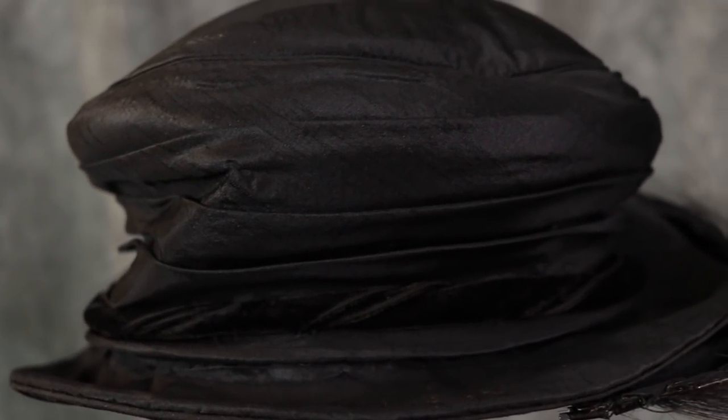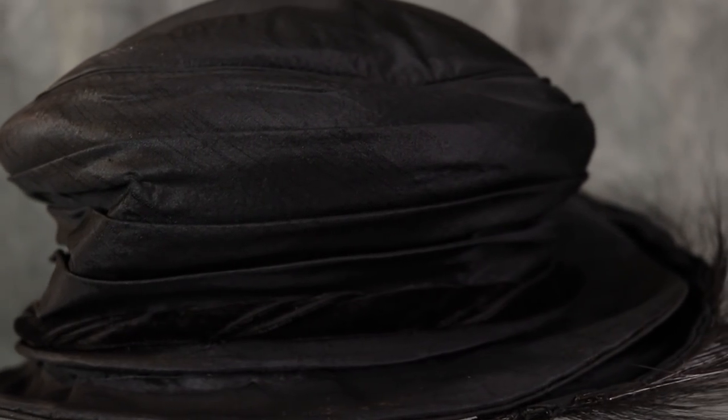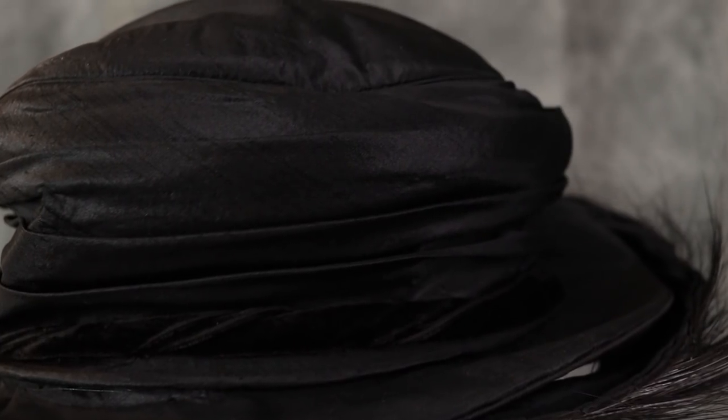Looking at the way that the original was covered, I didn't want to do the exact same technique. They used three different fabrics: a plain black silk, a striped black silk, which you can just barely still see the stripe in, most of it has deteriorated, and then a little velvet band down at the bottom. I wasn't planning on doing this exact same shape and technique, but I was still going to use some of the methods that they used.